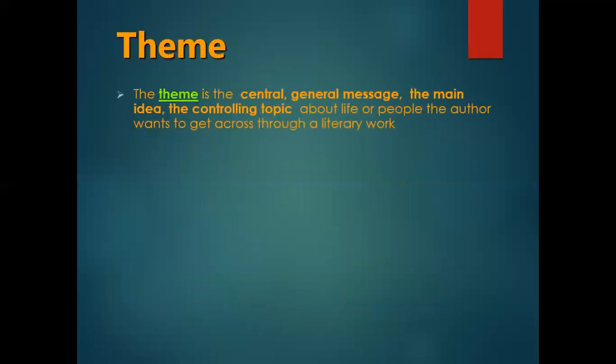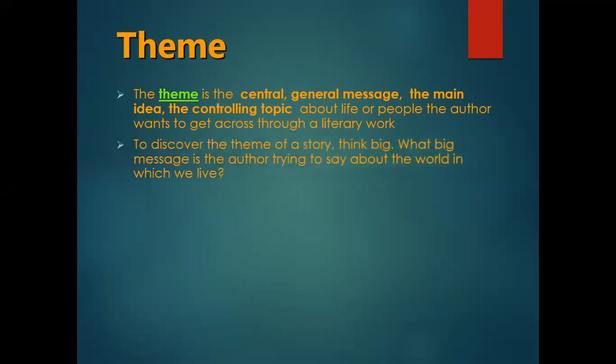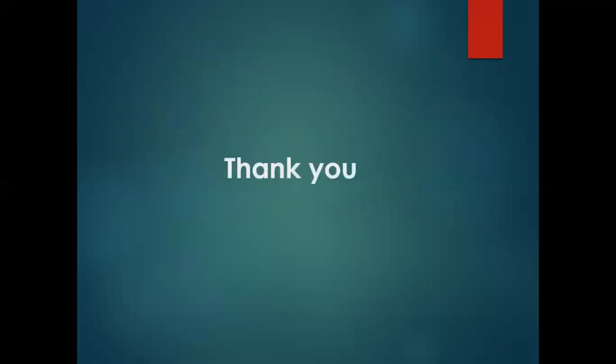Theme. The theme is the central general message, the main idea, the controlling topic about life or people the author wants to get across through a literary work. To discover the theme of the story, think big. What big message is the author trying to say about the world in which we live? What is this story telling me about how life works or how people behave?